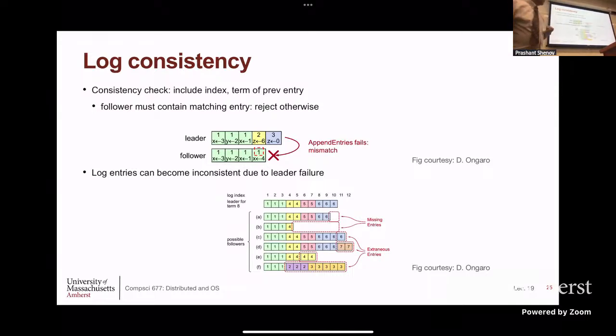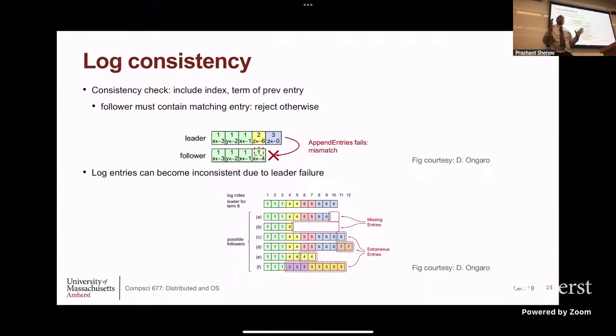Okay. Now, when you have extraneous entries, you have to do extra work. Okay. You have to ask it to throw out those entries and then also find the prefix that matches and then go forward. So in this case, in C, you just have an extra entry 11, which is not there at the leader. So you might have to tell it to go all the way back to 10, and then you reach the prefix, there's nothing. So you just have to delete that 6 there. Okay? And in this case, you have to delete these 2 brown-looking entries saying you seem to have some extraneous entry, throw them out. Right?